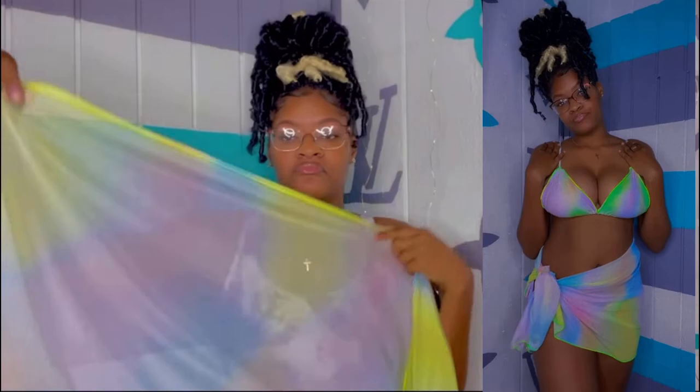And now we get this. Ooh. I like this color. So this is the top. Ooh, I love these colors. And green is my favorite color, so I like this top. Oh, it comes with a skirt too. I like these. And this is the bottom. This is so cute. That is so cute.